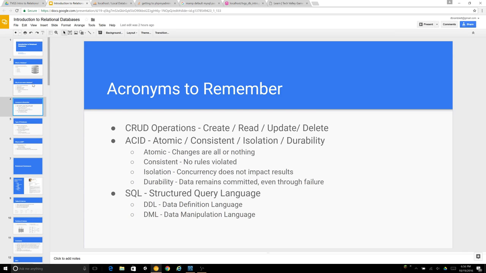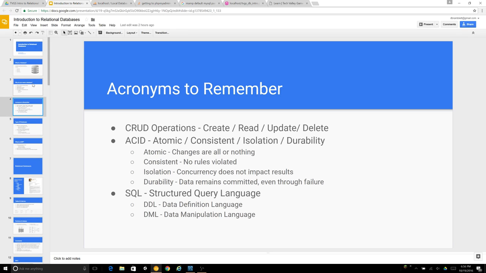Isolation. If I'm in the database and Jamie's in the database and we're both trying to update the same data, whatever I'm doing first, if I get in, is what takes priority over Jamie. And if I repeat that operation over and over again, it should result in the same activity. So it's not I get in there, I get half of my changes in, Jamie gets in, he gets his half of the changes in. It's like atomic where it's all or nothing. And durability is the durability of your database, being able to survive faults, crashes, unexpected outages, that stuff.